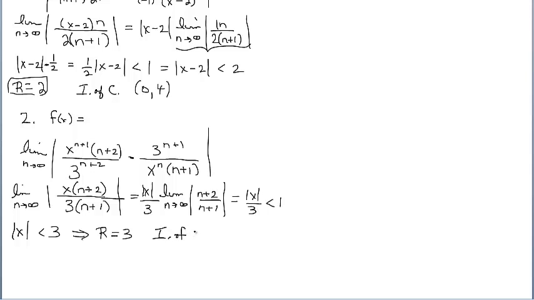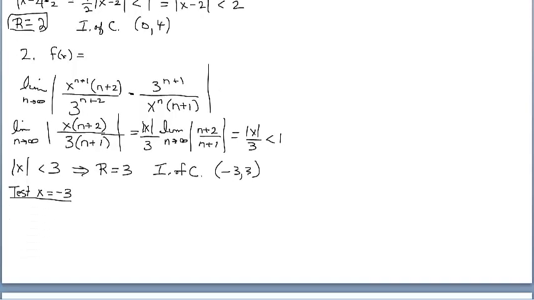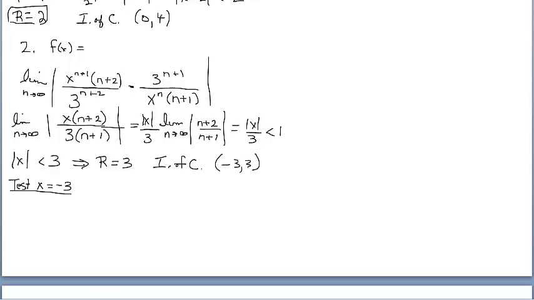The interval of convergence before I test the endpoints, well, the center is 0, so I have to stay within 3 units of 0, both to the left and to the right. So prior to any tests on the endpoints, my interval of convergence is going to be -3 to 3. Okay, time to test the endpoints. I'll start with -3. So going back to the nth term of the series, replacing x with -3. Again, I'm going to put that up front. So I'm going to have -3 to the n.